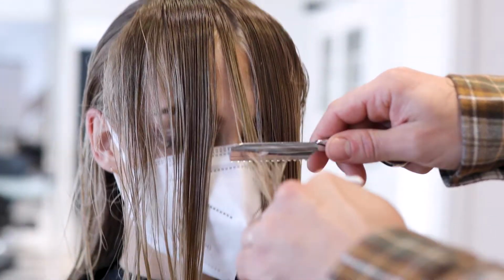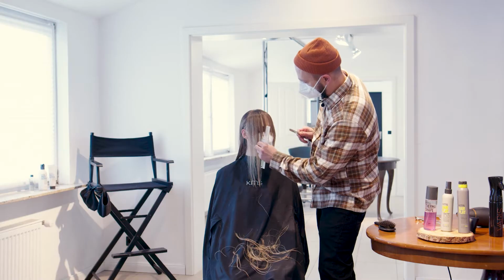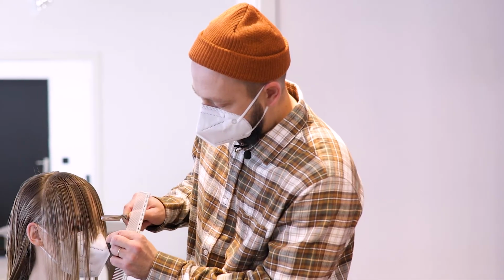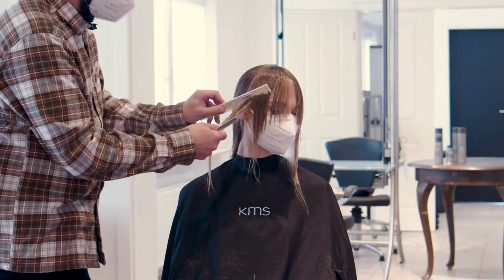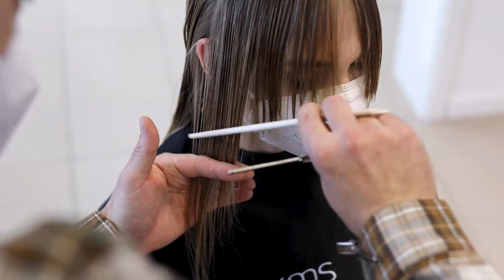After I've sectioned the hair forward, I always go from the top and then downwards and cut the line I want my fringe to go. I will make sure that both sides obviously go the same direction. Starting from the top of the fringe down to the hairline, add this to the front and then cut the hair to the length I want my style to be.